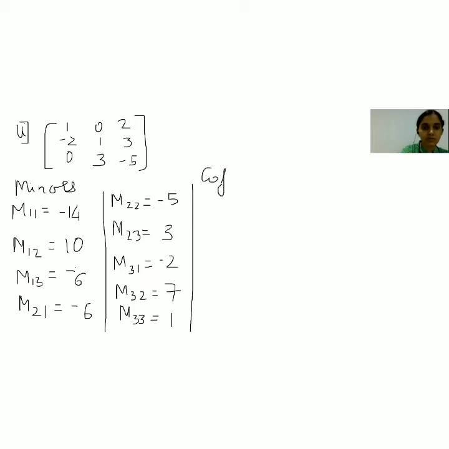So what do we have to do for cofactors? If I plus j is even, then the answer remains the same. And if it is odd, then we change the sign. So let us begin. A11, I plus j is even, so number remains the same. A12 will be, the addition is odd, so answer will become minus. A13, addition is even again, so answer remains the same.